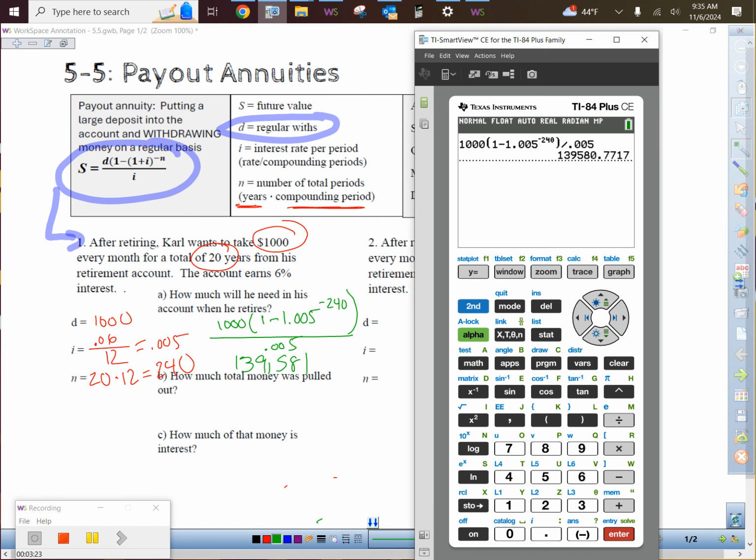Yes, you could put 78 cents. That would work. If you type it in homework, it's still going to accept it. But rounding it to the nearest dollar is also going to work. So do you see how I did $81 instead of $80? Does that sound okay? So how much money was pulled out of the account?